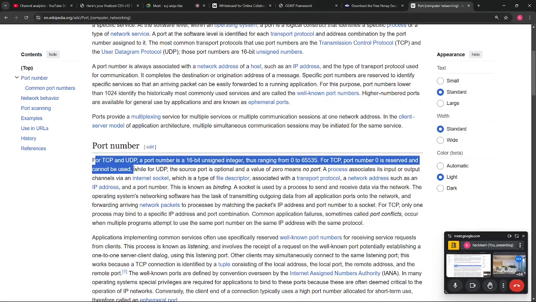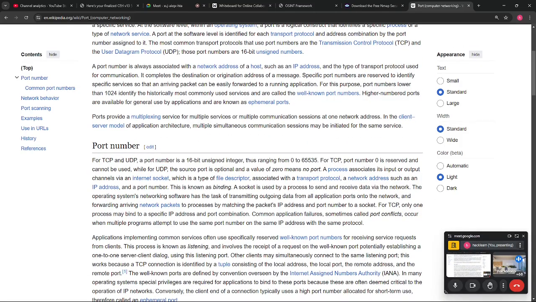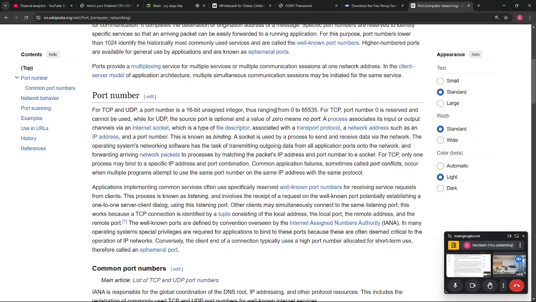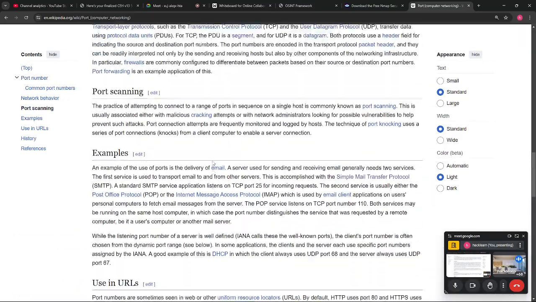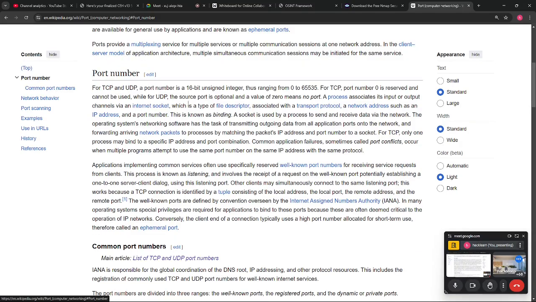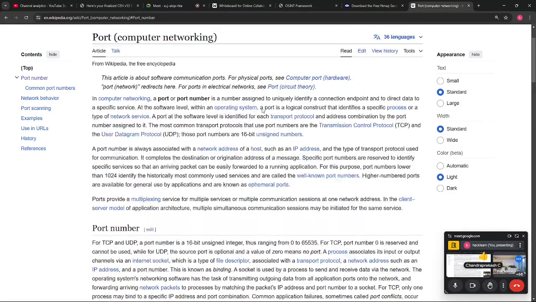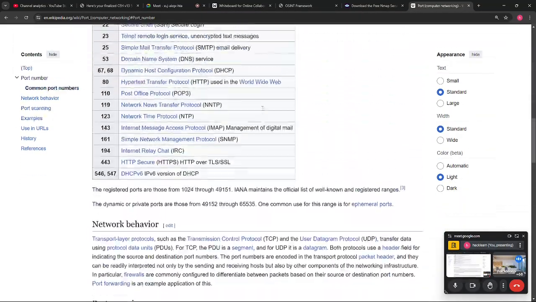And there are two types of ports, which are TCP and UDP. Whatever communication we are making over Google Meet is over UDP, because UDP is faster than TCP. I hope everyone is familiar with these basic concepts of TCP ports and UDP ports, and the total number of ports ranges from 0 to 65535. You can look at all the port numbers from here, but this information is more than enough for after the class.